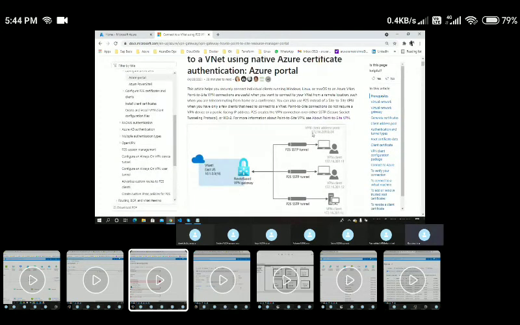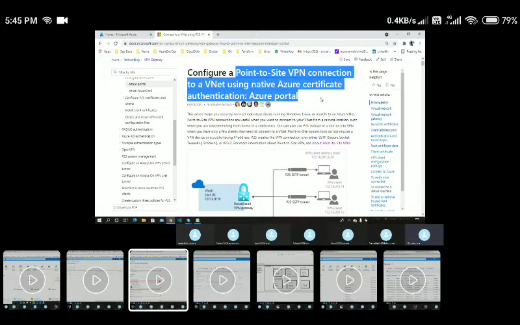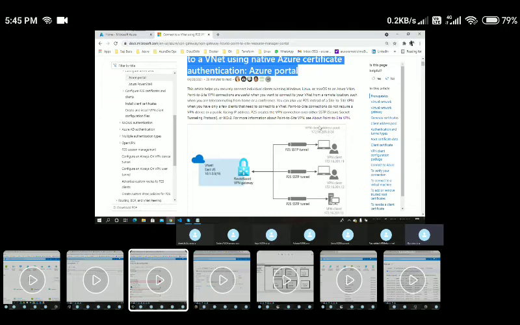So, if you have a requirement to connect from any specific client or a specific system to an Azure network in a private mode, we go with this particular point to site connection. I'm repeating again. Instead of client, if you are confused with the word, let's say from your local computer. From my personal computer, if I wanted to connect to my Azure virtual network with private connectivity, we'll be setting up this point to site connectivity, and here the authentication will happen via certificates.